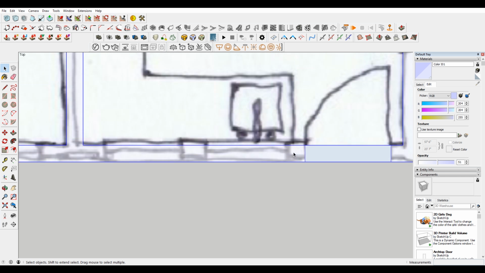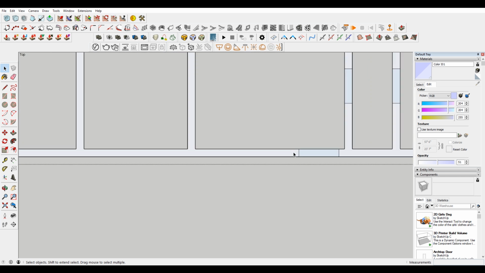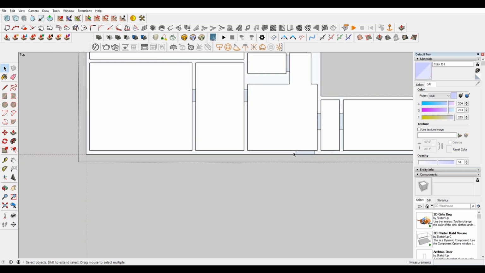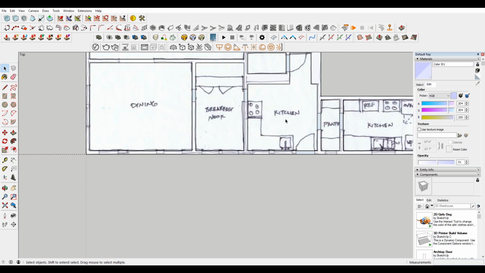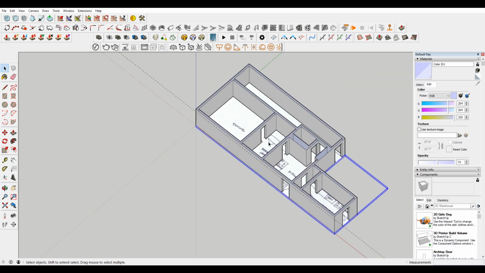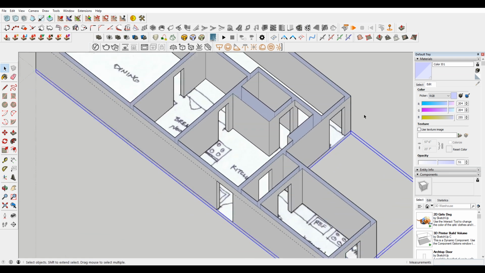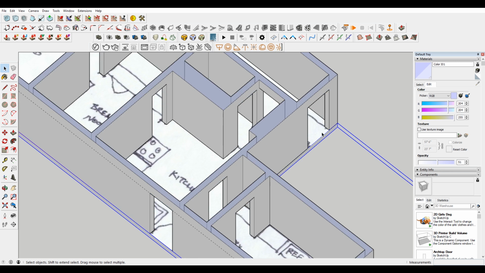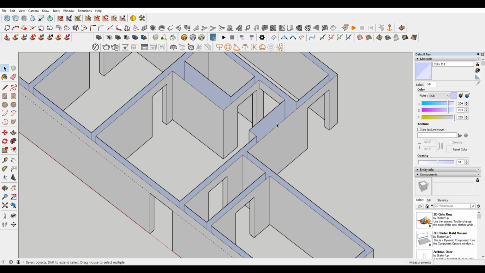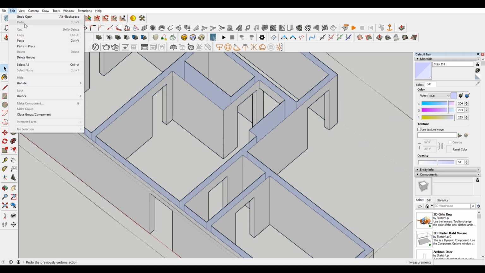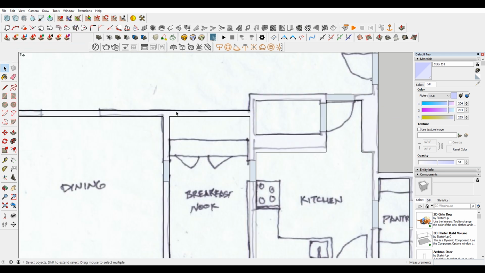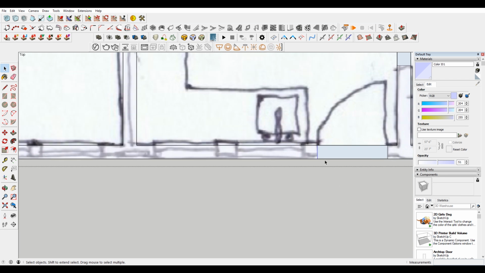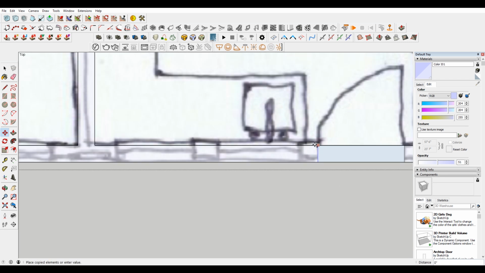So when I come into here, what's happening is I have a certain thing set up that it doesn't work like I want it to. That it hides things depending on if you're in the group. So what I'm going to do is actually, for now, hit Control X to cut that and paste it inside of this group. So it's a group inside of a group. And now I should be able to edit these guys.